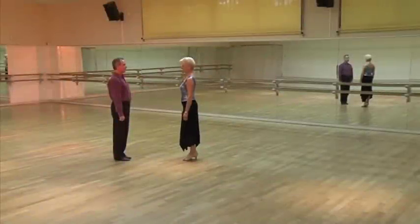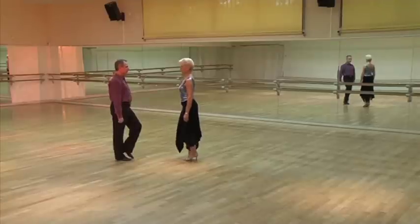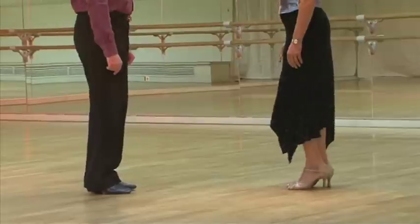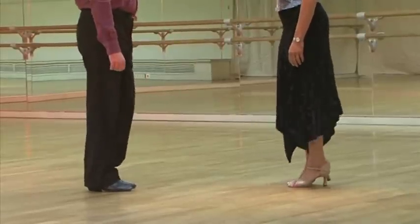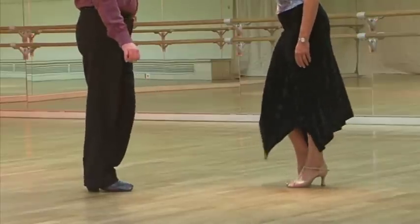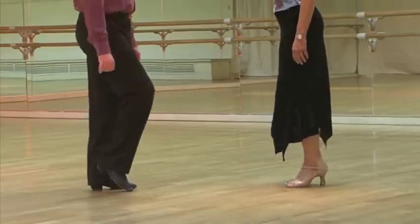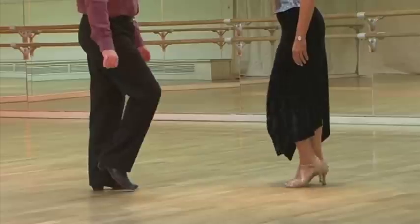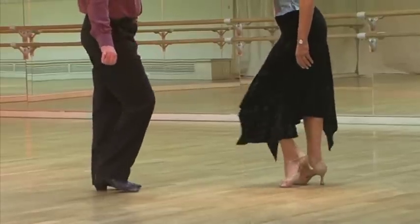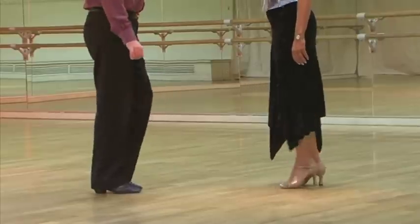Now we are going to go through the footwork used for the cha-cha. As you begin, the heel lifts off the floor, the leg is bent, the foot moves forwards, and the toes come down first, followed by the sole of the foot and then the heel. The leg is therefore quite straight. A hip movement to the right follows the right foot coming down, and a hip movement to the left when the left foot comes down.